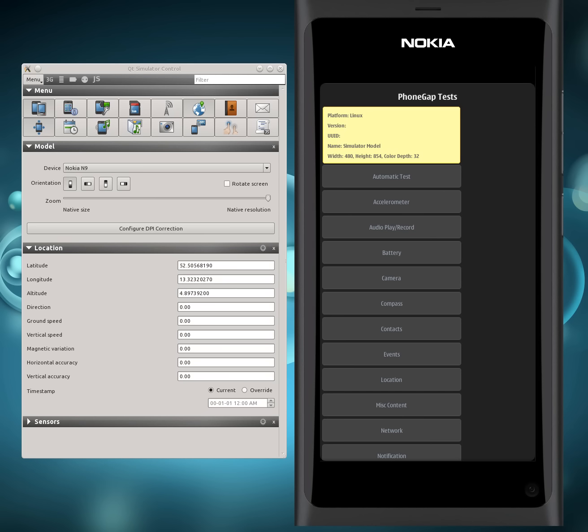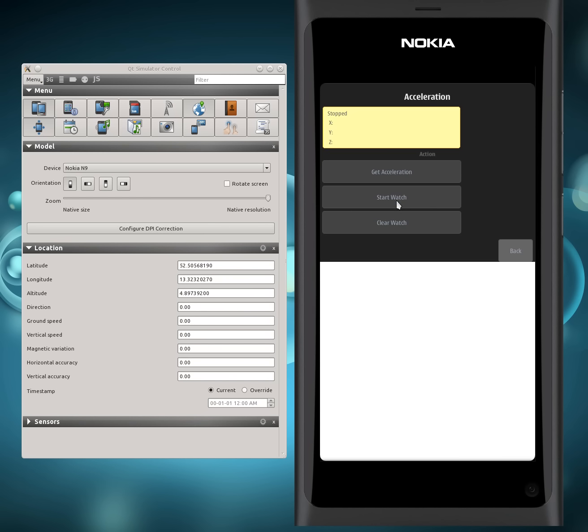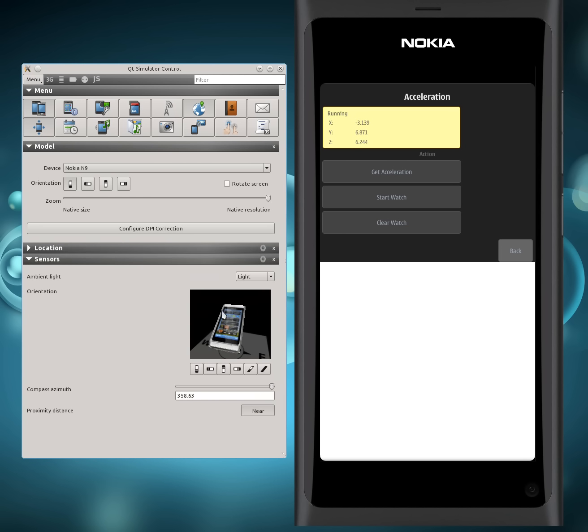So as you can see, there's a user interface provided in the web view here. It allows you to run a number of different tests, and in conjunction with the simulator we can compare that to the behavior that we're simulating at the hardware level. So for example, we can select accelerometer and we can see values of acceleration. And if we go back to the simulator, we can simulate moving the device around and changing acceleration values and confirm that we get the expected results.